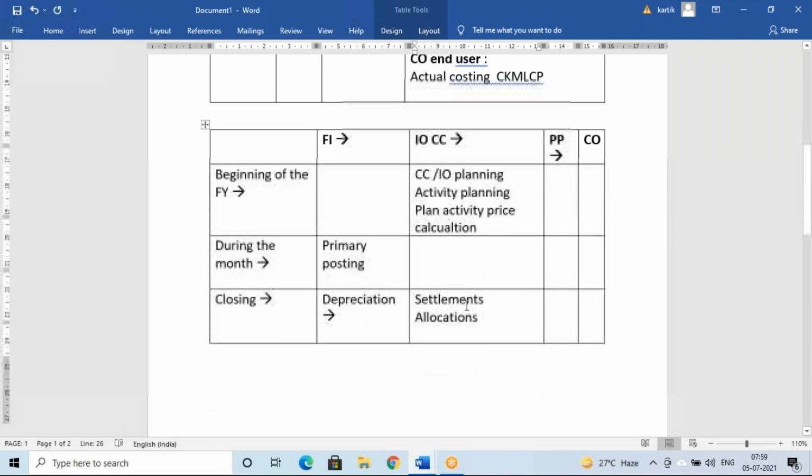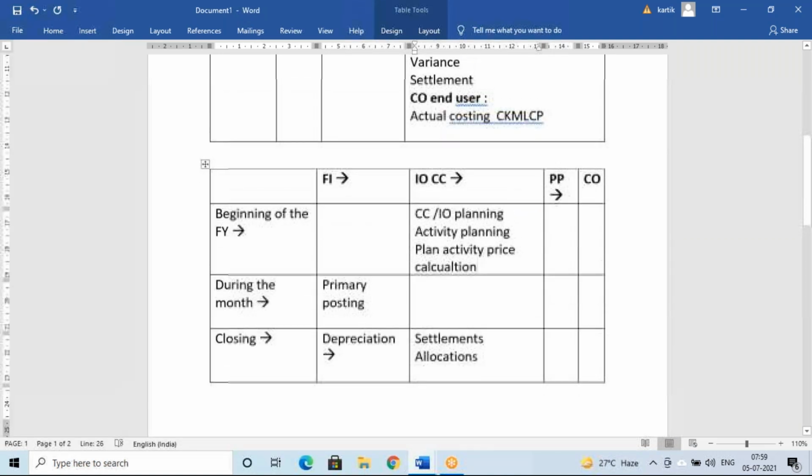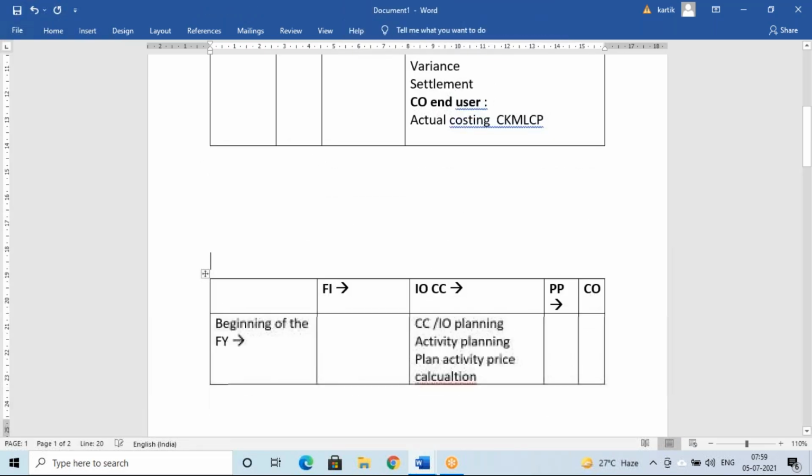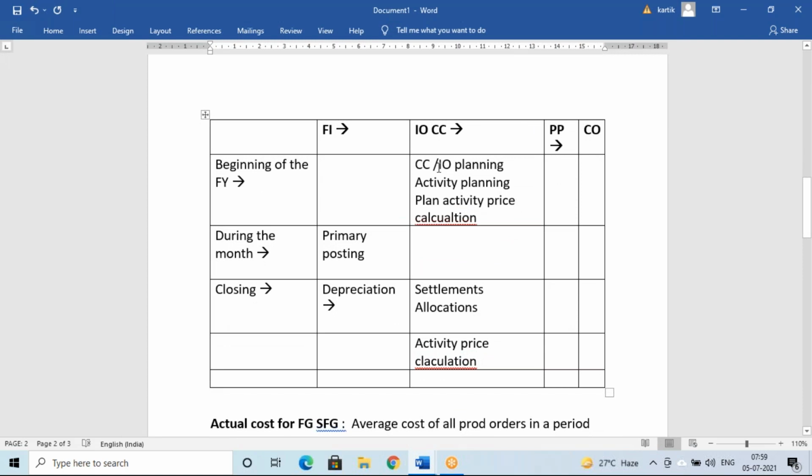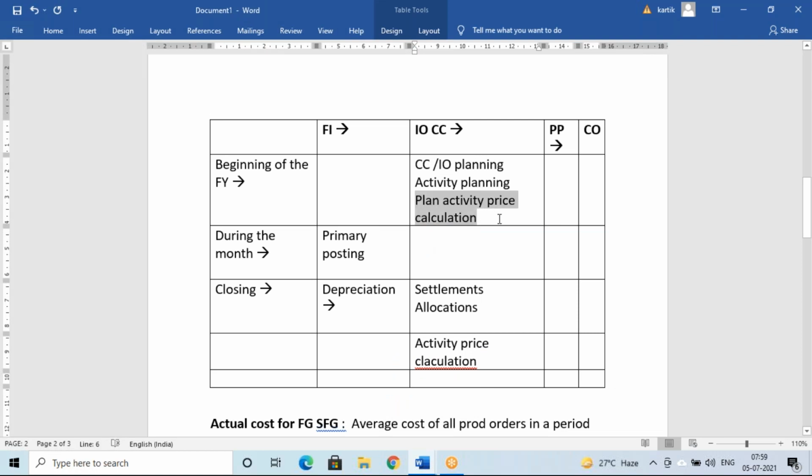Okay, so during month, if any activity allocation happens, it uses plan price. That is the reason plan price should be available from the beginning of the period. So generally, we do all these activities in the beginning of fiscal year.